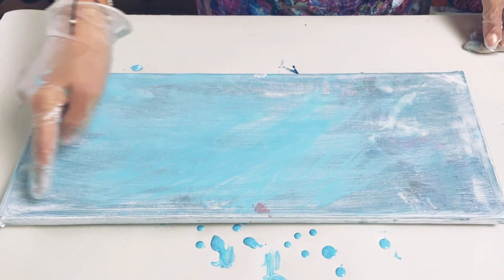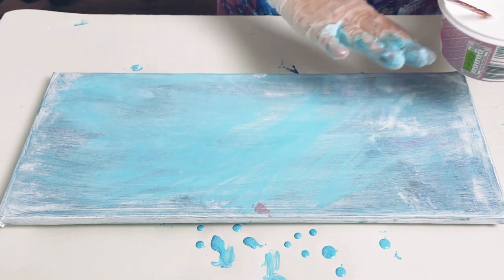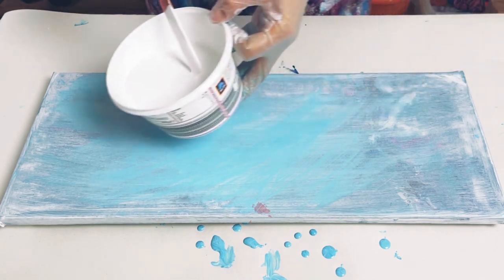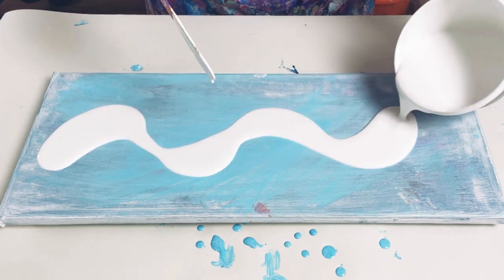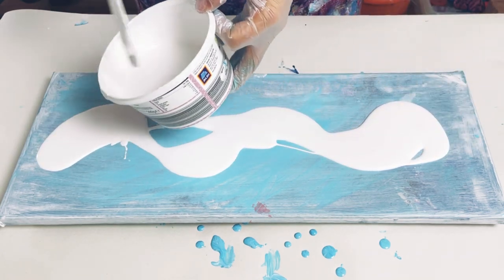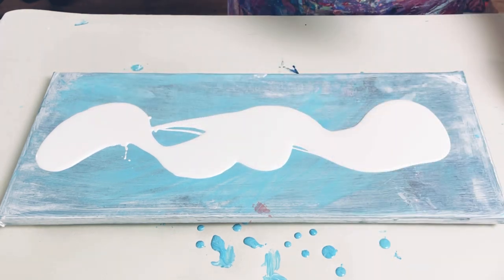I'm using a 20 by 50 centimetre canvas. I've reused this canvas, so I've already primed it. I'm going to put some white down, a white base, and then I'm going to put a hint of silver with it just to create a slightly variegated base, so a slight variation within the base.